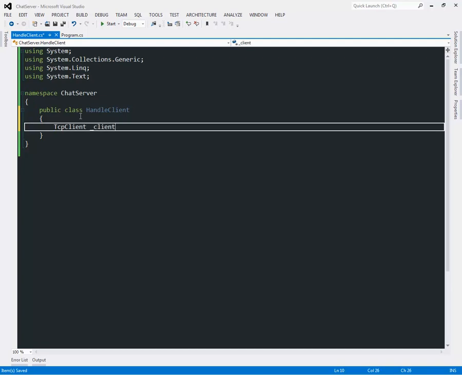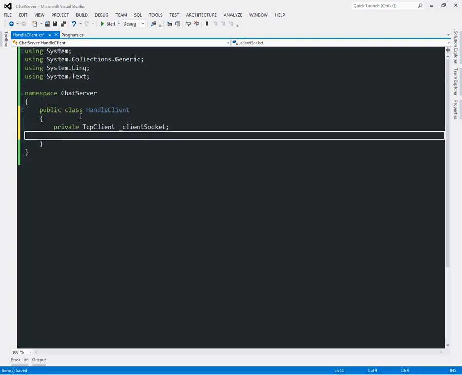So this is the client socket. And these are private, okay? I can say private here if I want to. But they're by definition private, or by default private, I should say. And oftentimes that's what you see with this underscore here. These are private properties of the class.